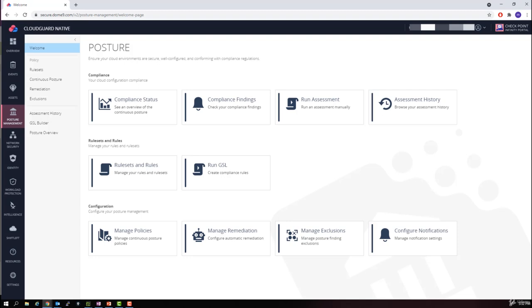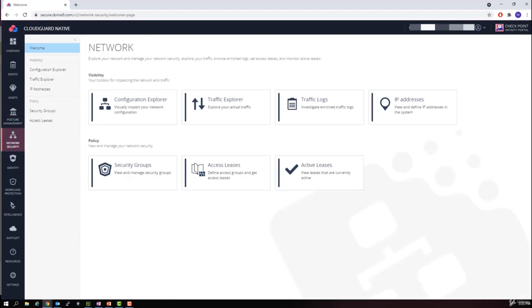Now, another core feature that we talked about in the lecture part of this series was security. You need to make sure that your cloud assets are as secure as possible. And so here we have the network security menu. This is your cloud network security. And here again, they've added a welcome landing page. I think the centralized landing page is a blessing. It is very intuitive. It's helping you to understand and navigate through the menu options.